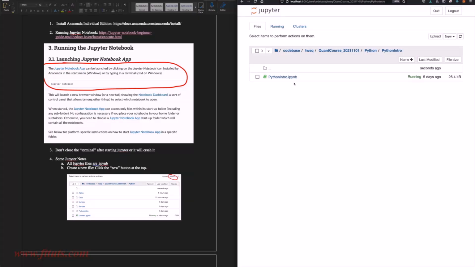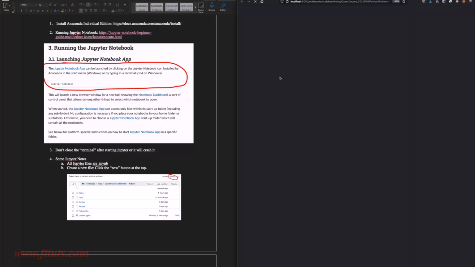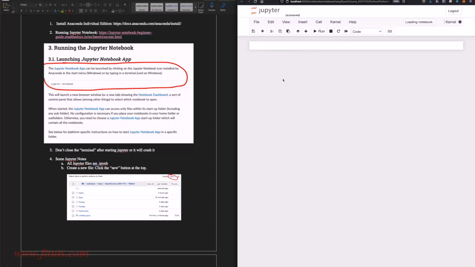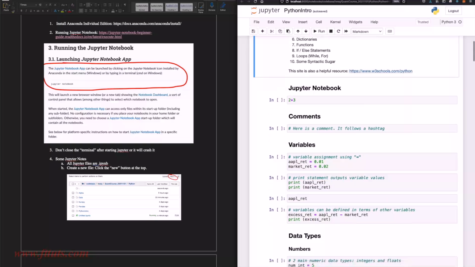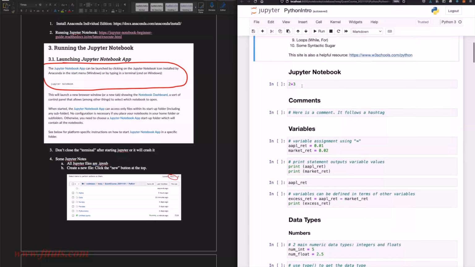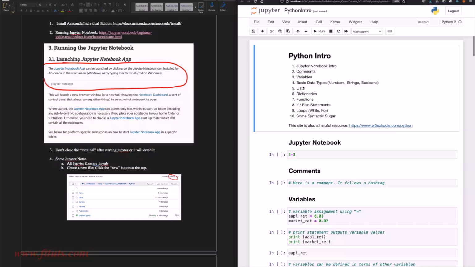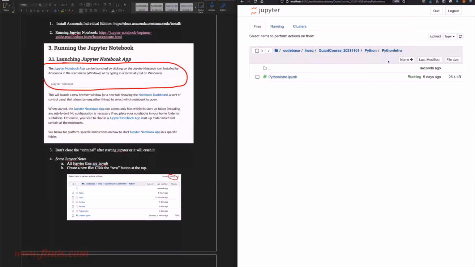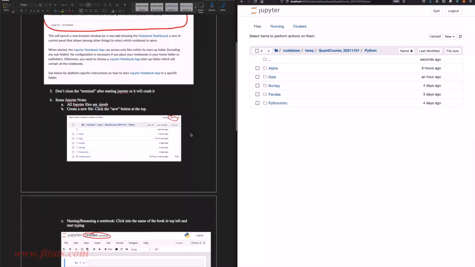If you want to open a file in Jupyter, all you have to do is click into it, and that's going to open it up. This is one of our sample files, and you can run the code and play with it later when we get to that point. But for now, I just want to show some other more basic functionality. So if I want to go up in the directory, I can click here, and it takes me to the higher level folder.